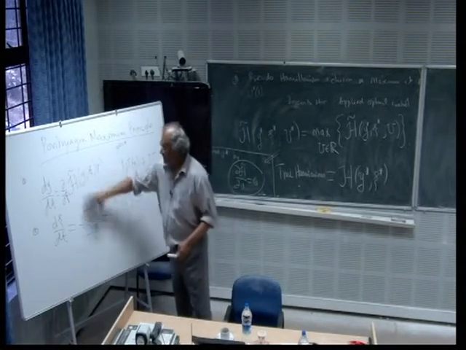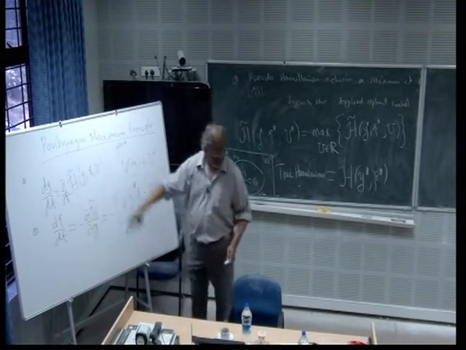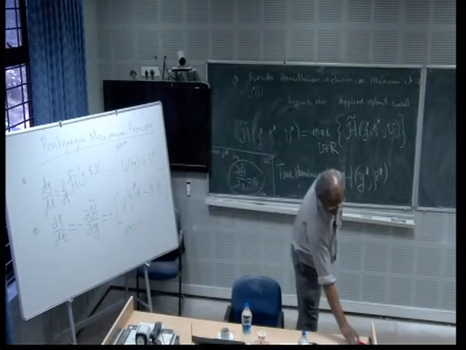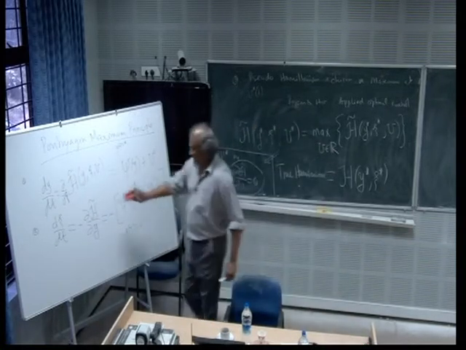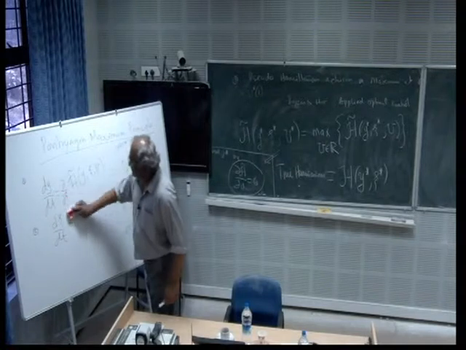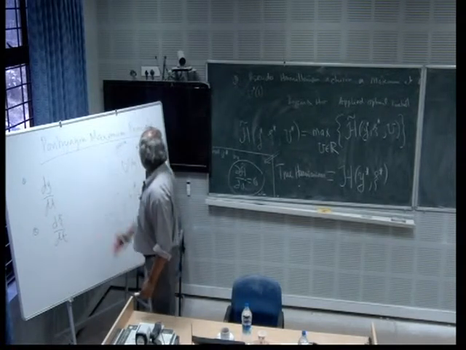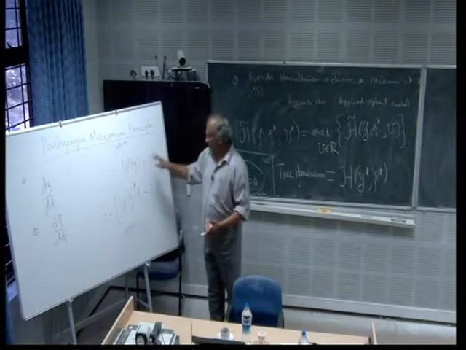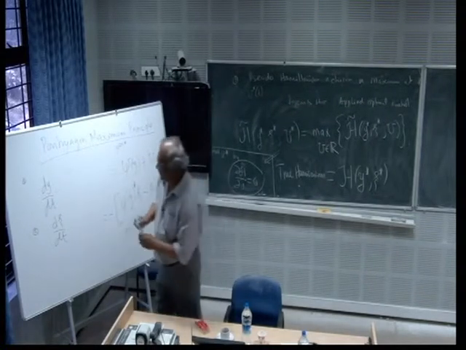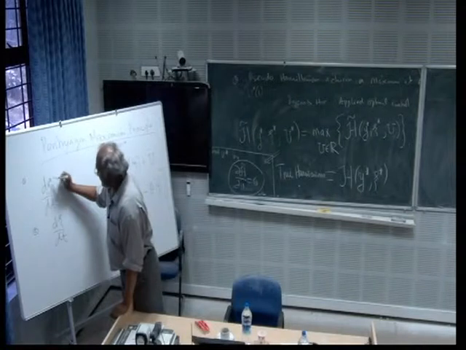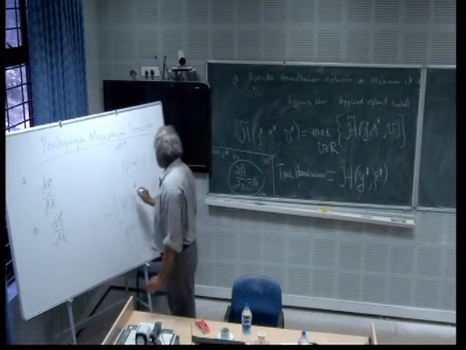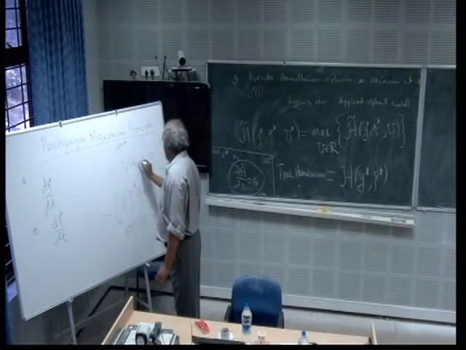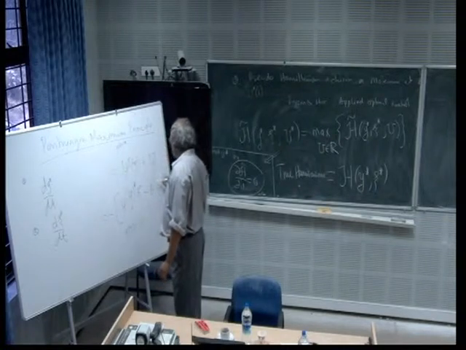So let's get rid of this. Can I erase the middle one? It's out of your attention span, so get rid of that. So you have this equation, dy by dt. These are all optimal, so if you want, you can go and put the star here. All of them are optimal.